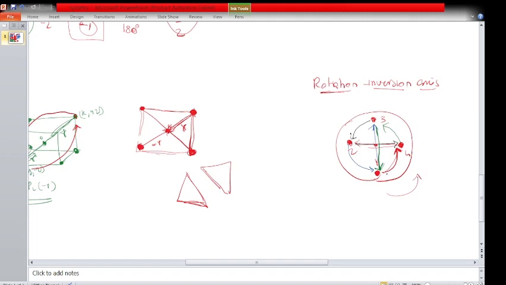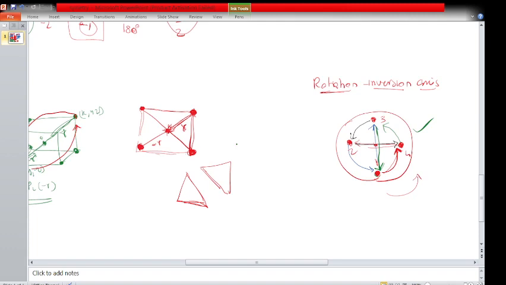So now that point reaches 1, and the initial structure that we have considered, in which this lattice point is at 1, is retained. So here we have two different operations, rotation as well as inversion, combined together. First rotating, then inverting. If you continue that process, after some number of steps it will retain its original shape. Then we can say that this crystal has a rotation inversion axis, or rotation inversion symmetry. Okay, so that's about rotation inversion.